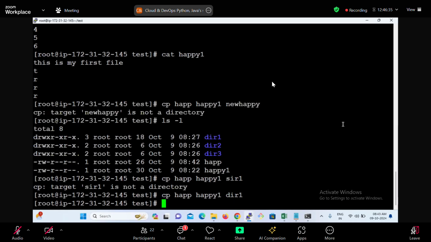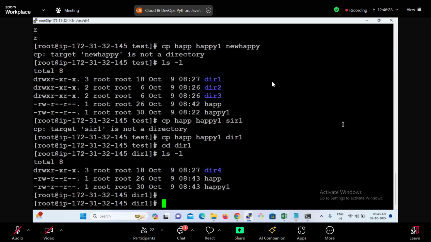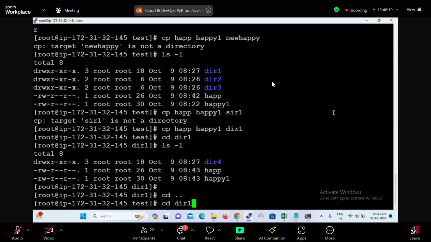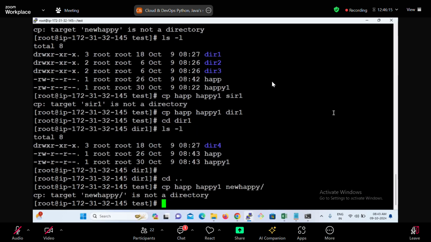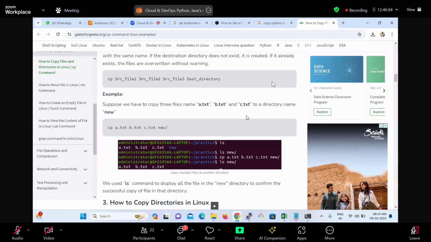Now if I go to directory 1 and check, here it's copied only, but it should do. Let me try with another thing. Not directory. What is the command they used for directory name and new?